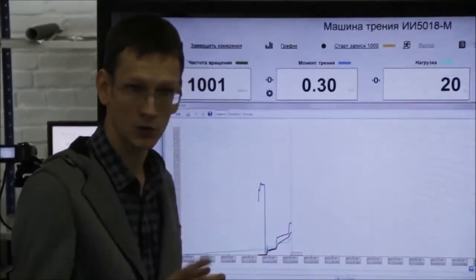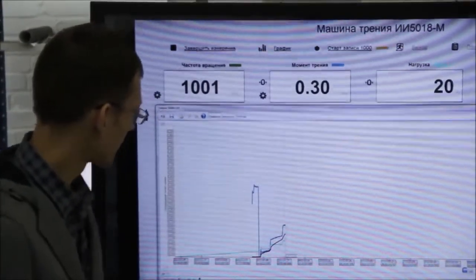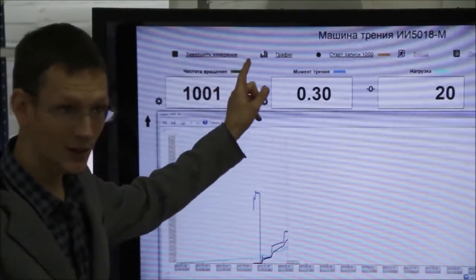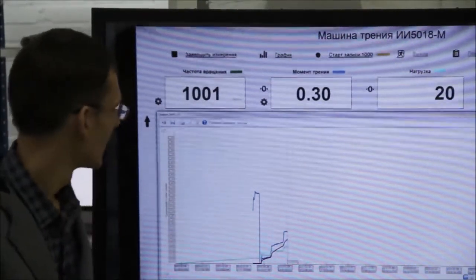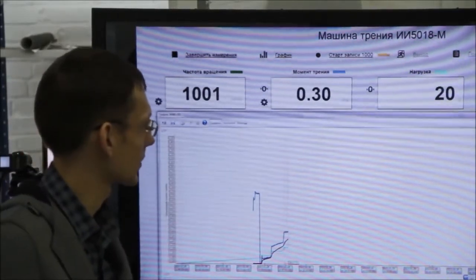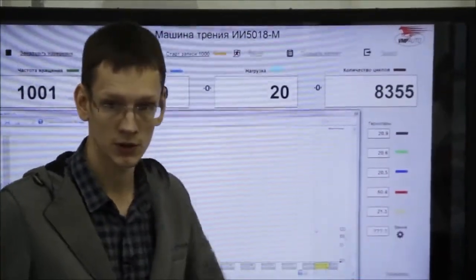Friction increased significantly, and temperature is also increasing. So when you increase the load abruptly, the friction moment also increases. That's why we are increasing the load step by step. As you can see, the friction moment is 0.3 now, and it is practically nothing. The critical point is 0.7, 0.8. The temperature we have in the friction zone is only 60 degrees. It will become stable when the temperature reaches 110 or 120 degrees.